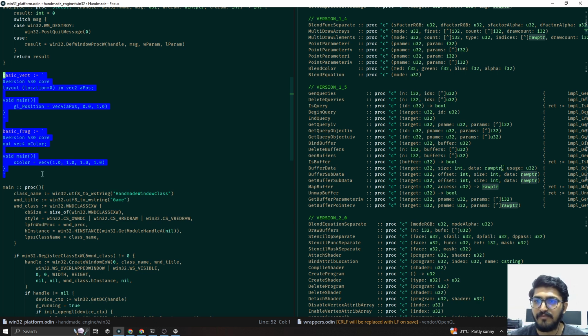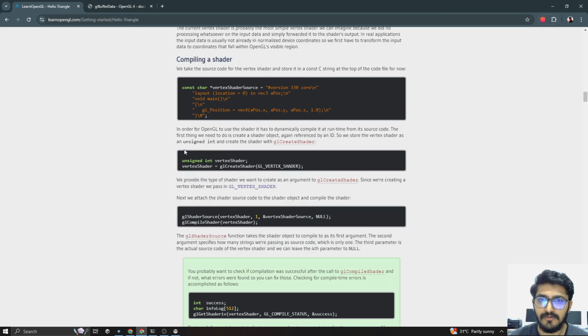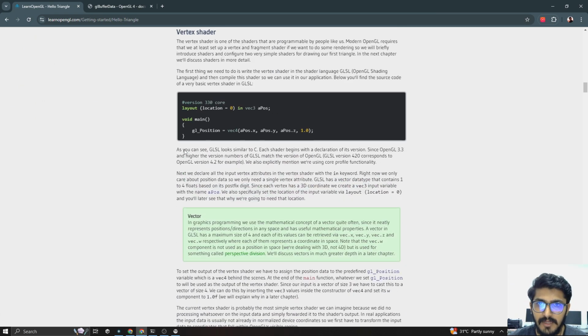If we want to use some other shaders, we can just have those shaders in other files, load them, and then bind that particular program. That says, okay, now I want to draw this particular thing with this program and this particular thing with that program. So you can do those kinds of things, and to allow us to do that, OpenGL has some stuff, right? So let's do that.